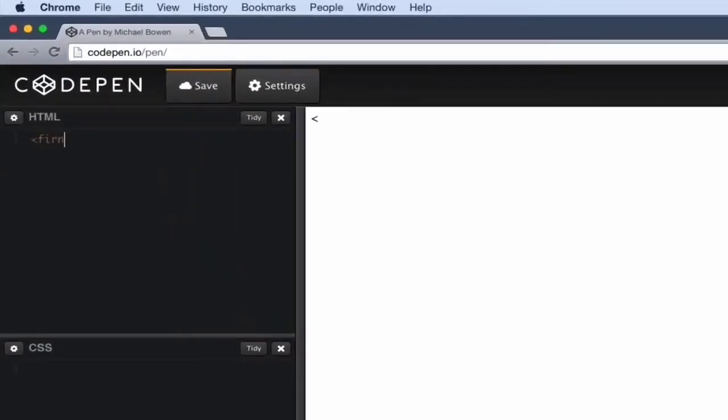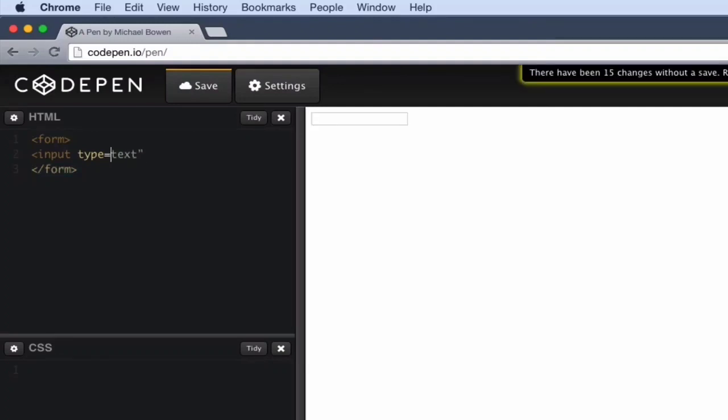So first, we open with the form tag. All right. And then we're going to add our inputs. So our first input, let's say that we're going to capture a first and last name for our email list, right? We're trying to sell a product that has to do with getting better at basketball. So we want people's first and last name, and of course their email. So input type equals text.